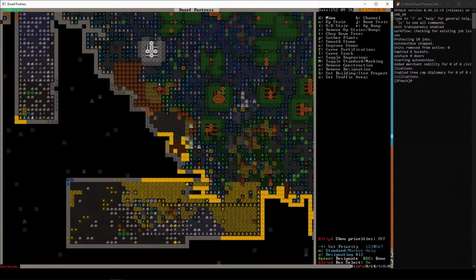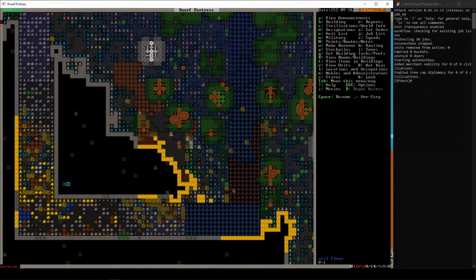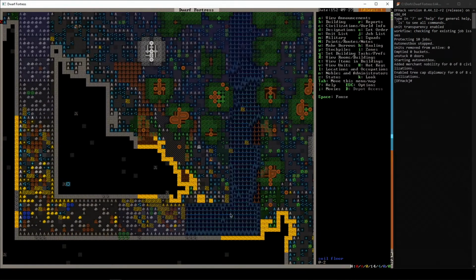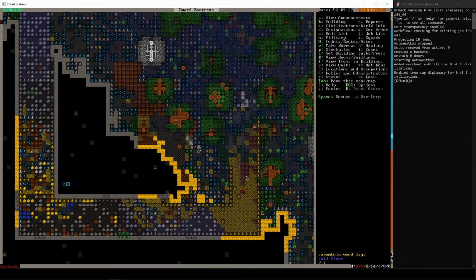Okay, so now we are on this level, I believe. Yep. And the reason why I make this 8 wide is because when trees grow old, they can grow quite wide. Right, have you channeled everything? I think you have.